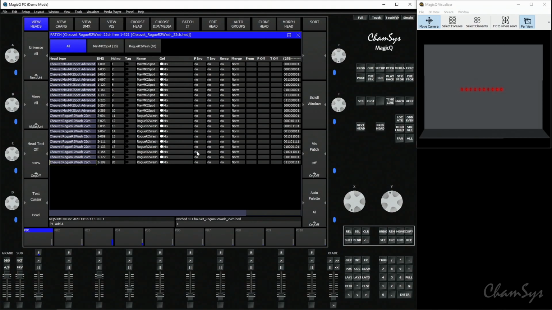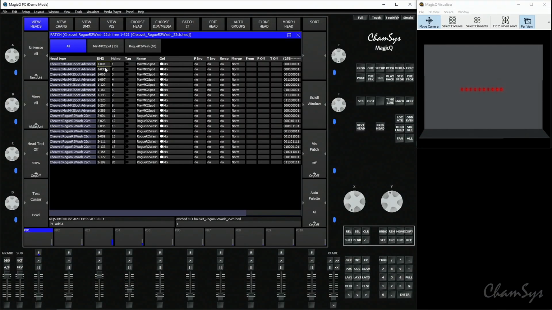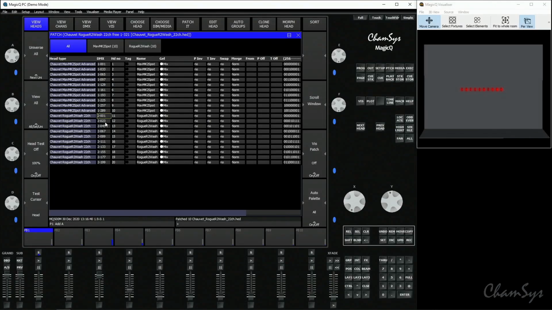Enter. And you'll notice two things happening here. When I'm patching fixtures, the DMX address increments up by the number of channels that fixture has by default. So my spots here have gone starting at universe 1, channel 1 as I entered. The next one is at universe 1, channel 33, then 65, then 97, incrementing up by the number of channels of that fixture. The same for my wash lights here, 2 minus 1, 23, 45, 67. And the other thing happening here is our head numbers. We have head numbers in MagicQ, and these are used when you're programming.